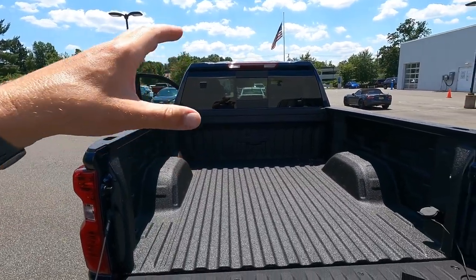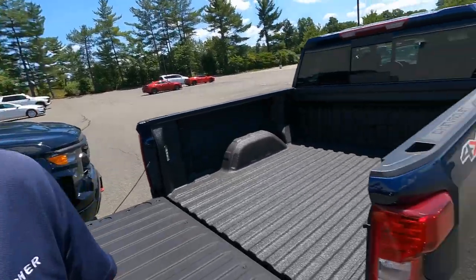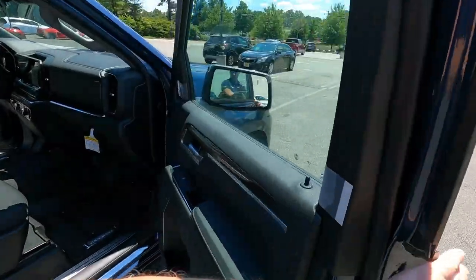Now, Dan recommended I check out a video he remembered seeing where you can actually modify the fuse. If you switch the position of the fuse, they do have one where you can do it where the key is on, or you can do it where the key is not in the vehicle, and it'll run that outlet. So I went over to the passenger side here to the fuse panel, which is right here.